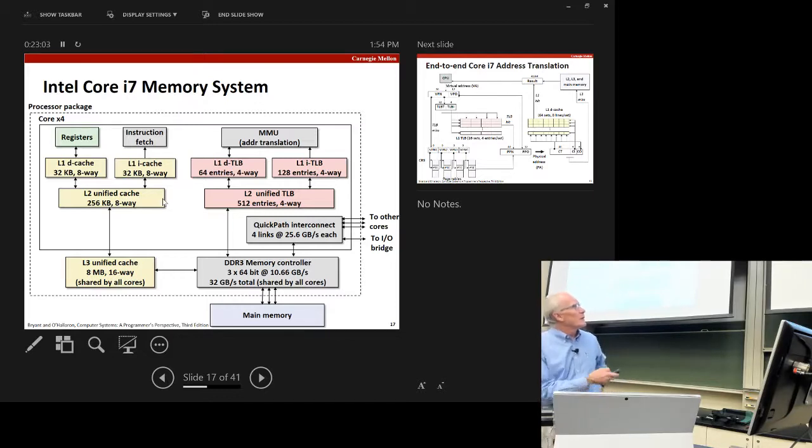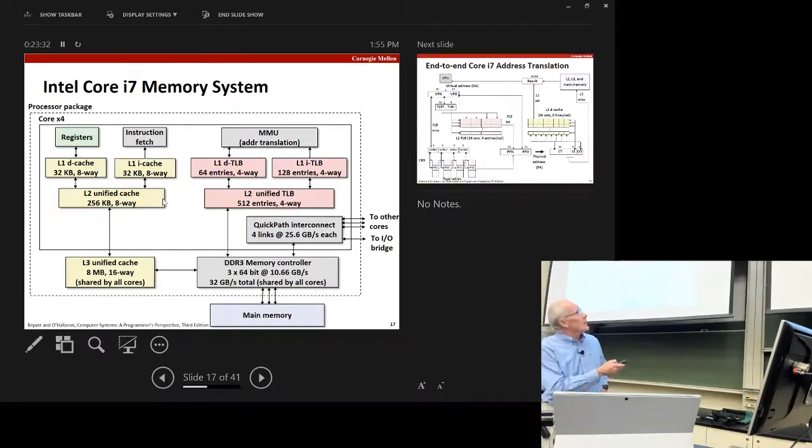Each of these cores has some private cache, the L1 and L2, but the L3 is shared by all the different cores. That's useful because the scheduler can make a program hop from one core to another, and it doesn't lose all the cache contents when it gets scheduled on a different core, because the L3 can still serve it.